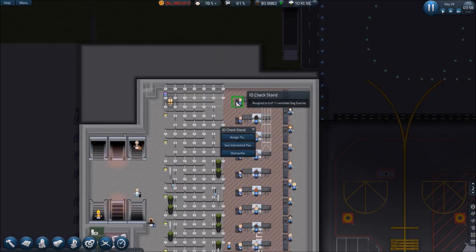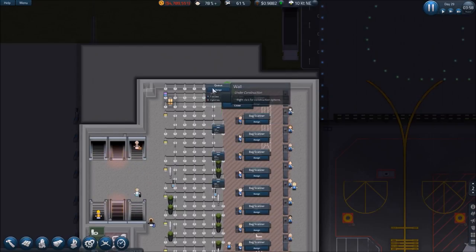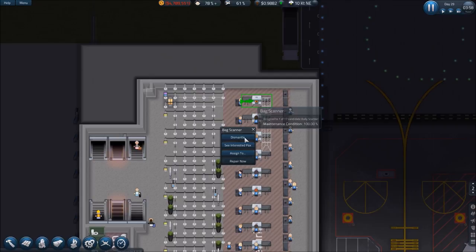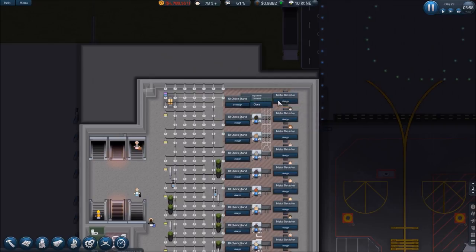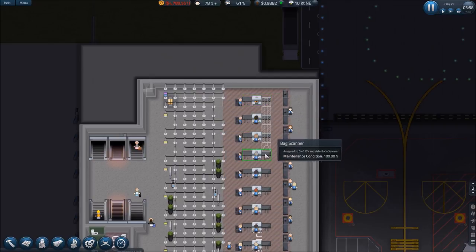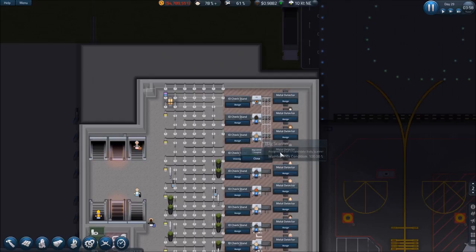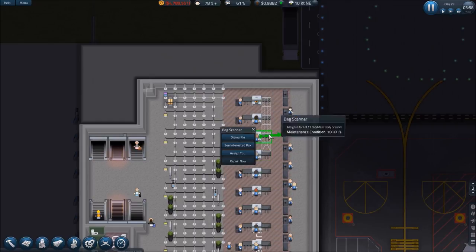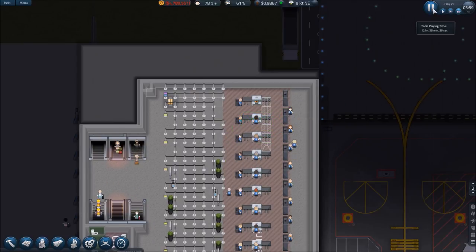Okay, now this. Assign. Assign. Assign. And then you. Assign to. Assign. Okay, and then this one needed to be assigned here, correct? Yes. Everybody else is good. You're good. Okay, we just need our extra security folks up here. There they are. All right, sweet.